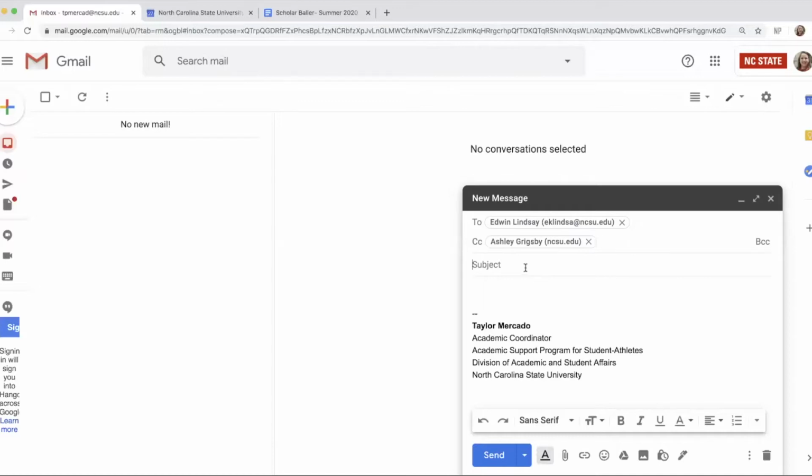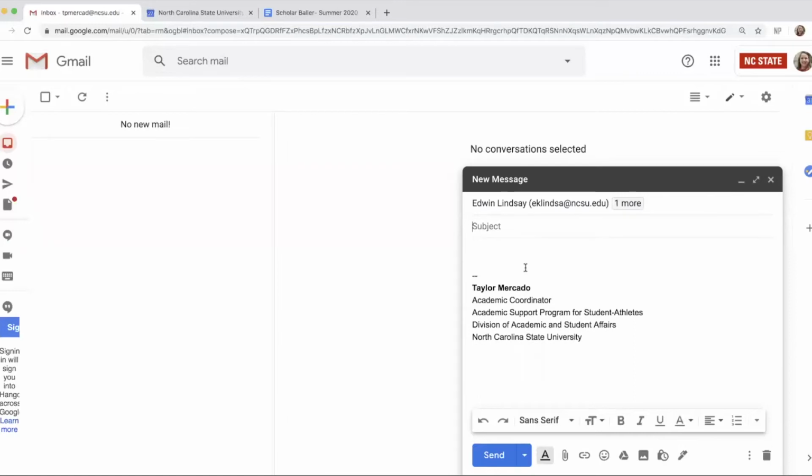When you're doing an email, always make sure that you're including a subject line. For me, I'm going to say missing PRT exam on June 7th. Today's date is May 27th, so I have plenty of time to let the professor know that I'll be missing the exam. What I would recommend is that you always reach out proactively rather than reactively. If you have issues or you know you're going to miss something, make sure to send the email well in advance. Now that I have the subject line, I'll go ahead and start.